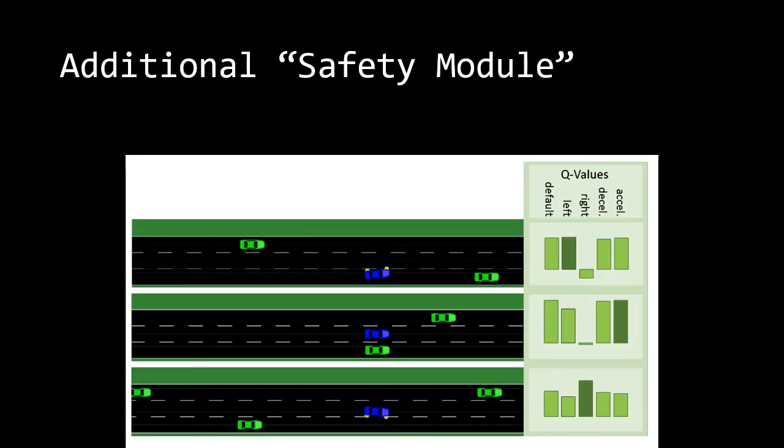Let me give you an example. If you are the blue agent on the highway, then for the first part, the top one, there is no point choosing the action go to the right. Similarly, action to the right when you are in the second case makes no sense, because then you won't go off the road, but you will collide. And this information, that there is someone already there, or there is the end of the road on your right, and so on, is quite easy to extract. So this rule mechanism is not so complicated to formulate.